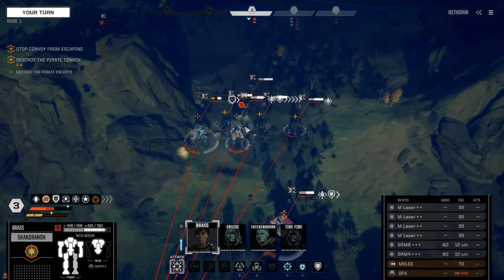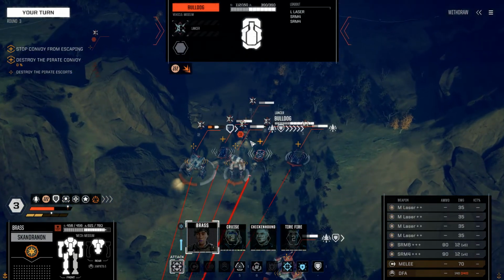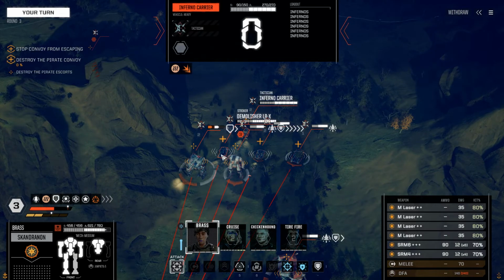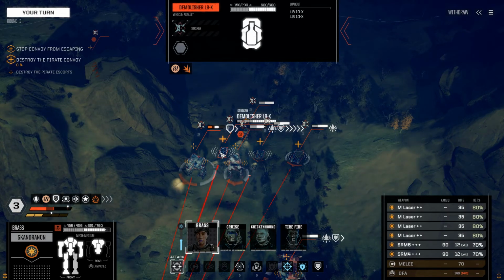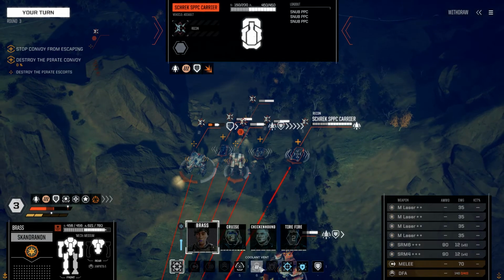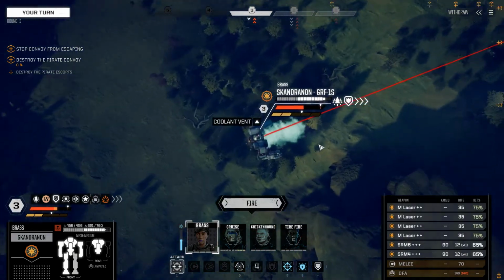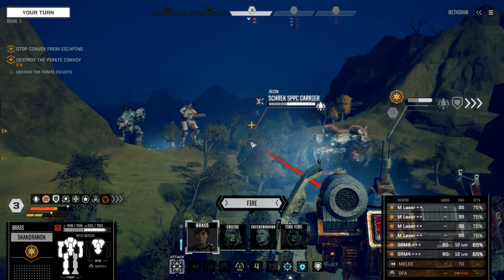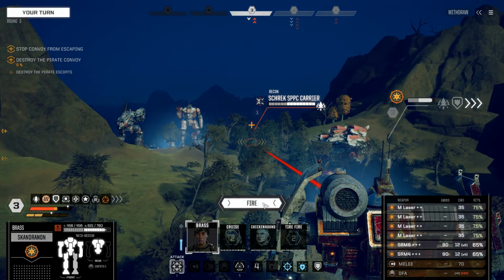So what else do we have? A Demolisher LBX, a Bulldog, which is relatively... oh dear. An Inferno carrier that we can't shoot at because there's too much stuff in front of it. I might coolant vent this turn. The LB10X thing is definitely less dangerous than the SPPCs. We're going to coolant vent. I'm going to get myself in a place where the Inferno thing is not going to just kill me straight up. And we can't afford to use Precision Strike here.